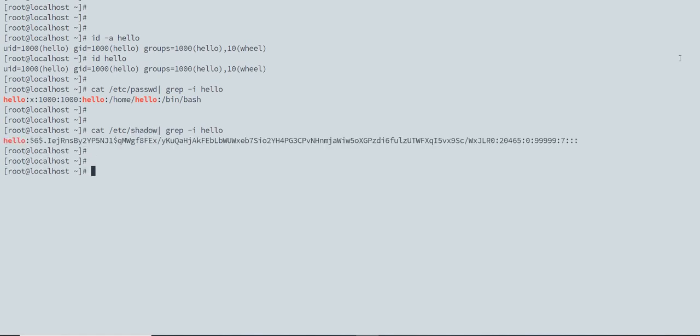In /etc/passwd and /etc/shadow, these are the two types of configuration files as discussed. By default we have not placed any content over there. Yesterday I created one user only by the useradd command. I haven't placed any content inside passwd and shadow, but it was created and deployed automatically. So who takes care of this information? This is taken care of by the kernel. The kernel is the operating system.